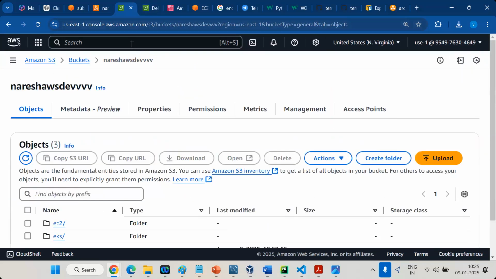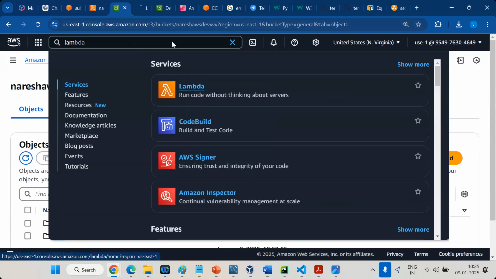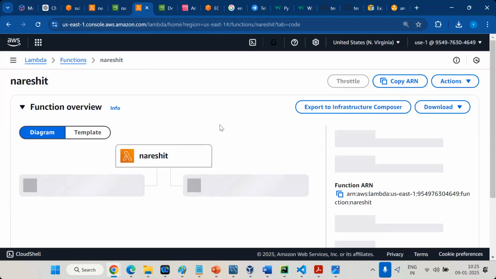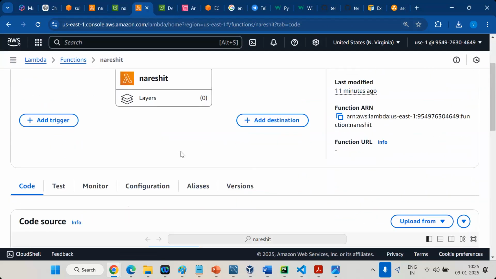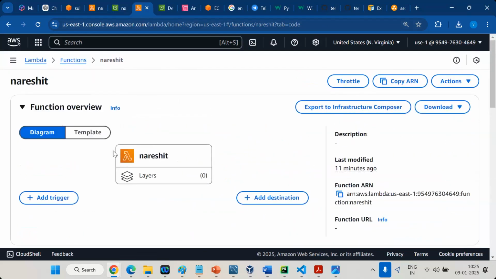Let's go to the Lambda function now. Open the Lambda function. It will be called automatically.